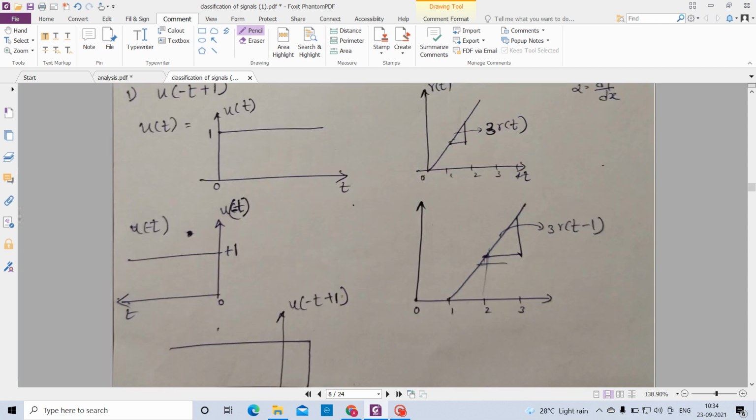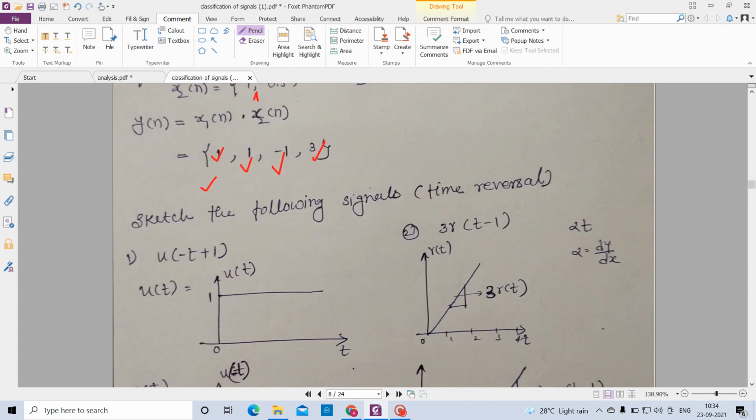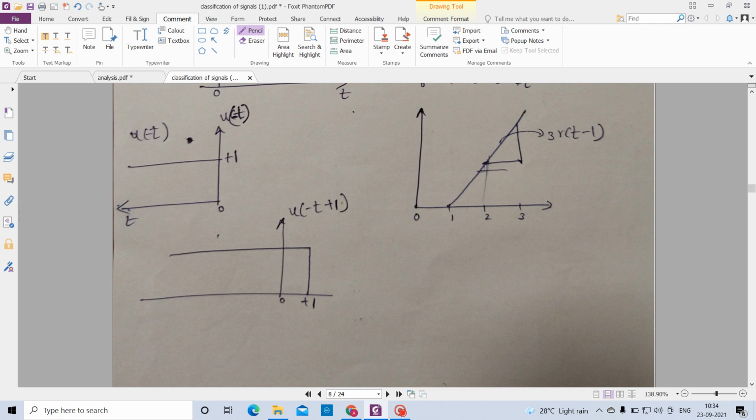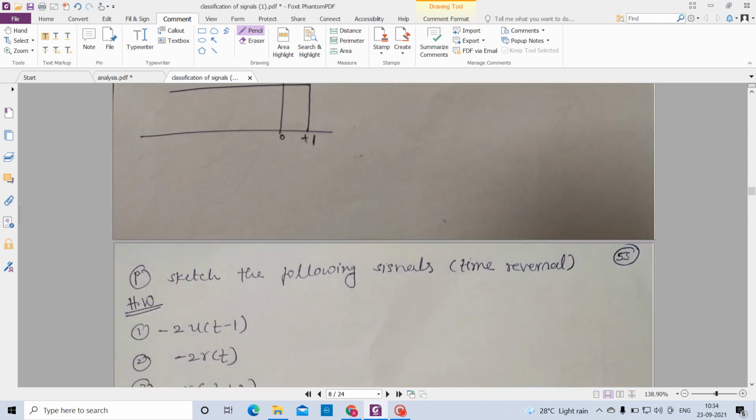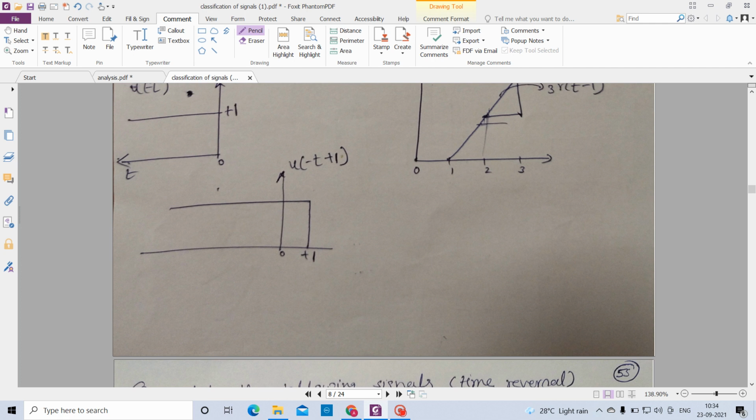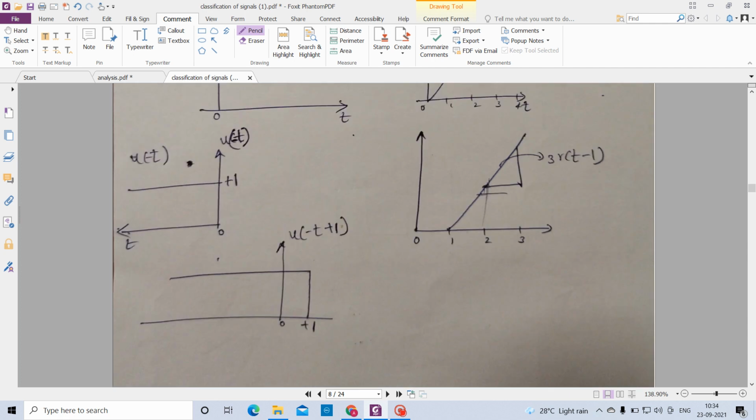Okay, so these are the exercise problems. Please solve these problems. I will explain one or two problems, but you have to go through all of them. Okay, water and all, it is there in Ramesh Babu. Just do practice. It will be very useful for your exam.